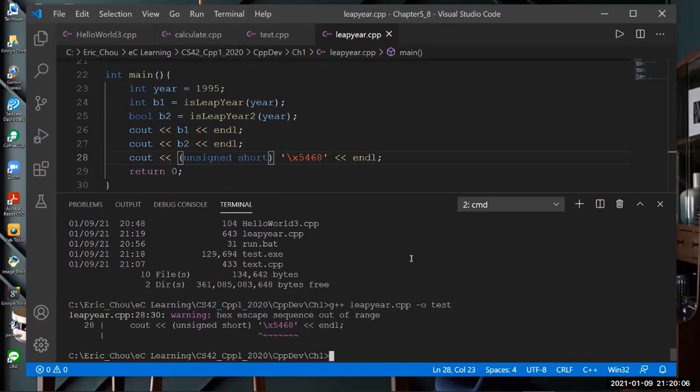Do not allow. Let me see. Okay, let's try a different thing. Escape sequence out of range. Let's try here. One moment.